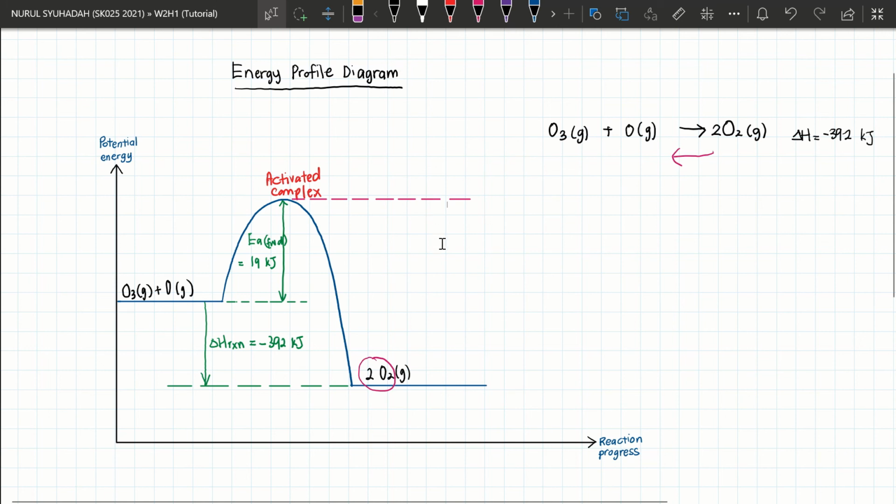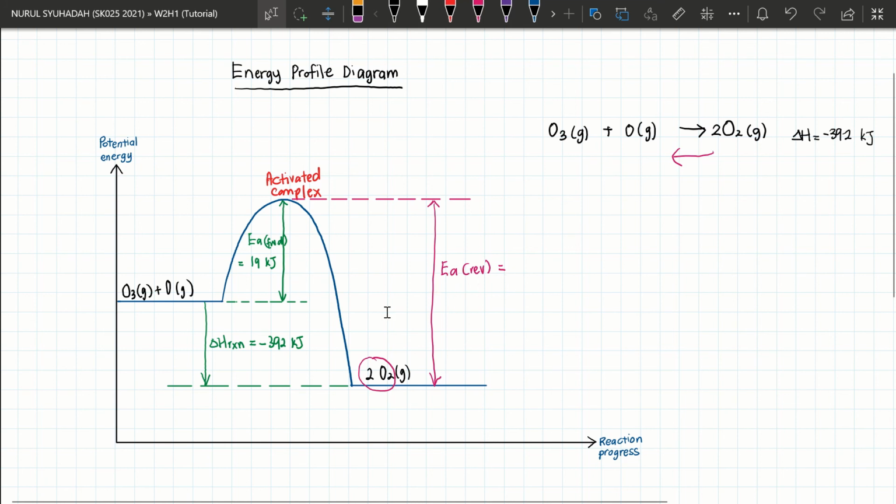To keep it simple and tidy, draw the line outside here. Since, like I mentioned before, right now our reactant is O2, to find the activation energy, it's from the reactant towards the activated complex. Our activated complex is still the same. We're going to draw the arrow from up here all the way down here. Again, please make sure you use your ruler for this, and then label this as EA reverse.